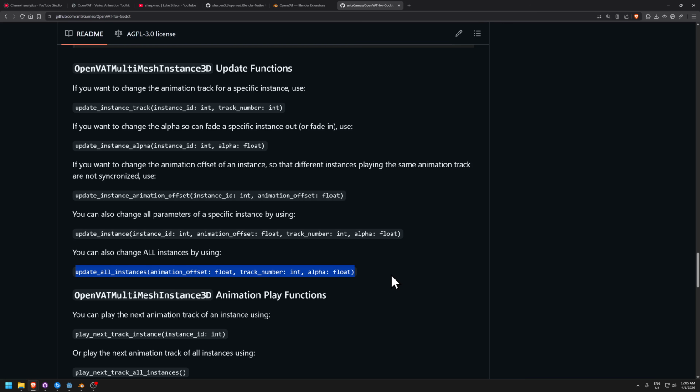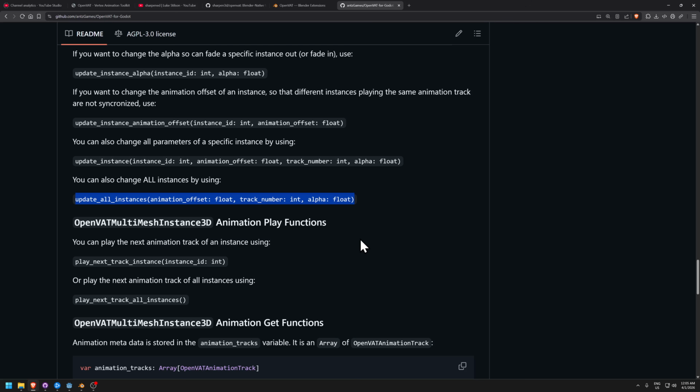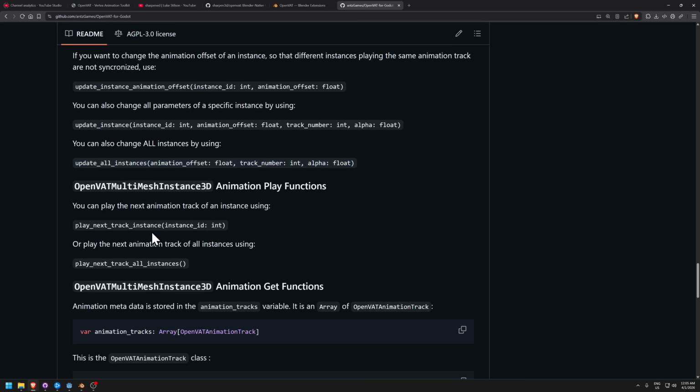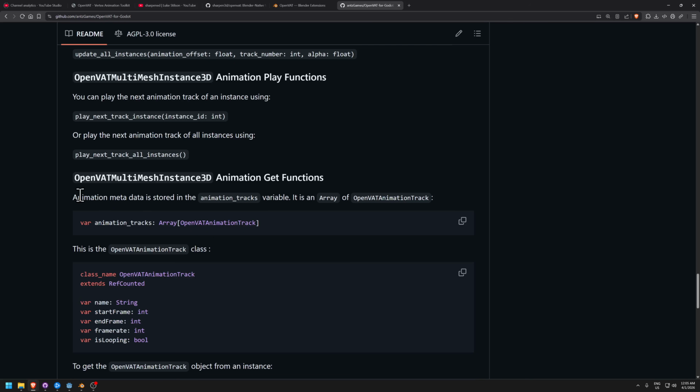I have a lot of useful versions of doing the same thing: all instances, individual instance, alpha, track number, offset. You can also play next track for an instance ID, or play next track for all instances. Easy, boom, done.